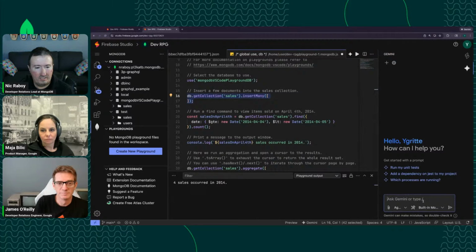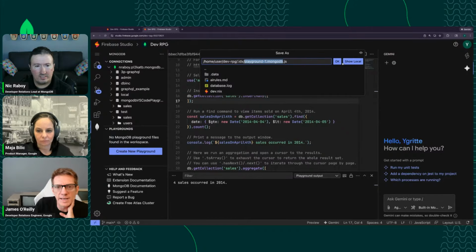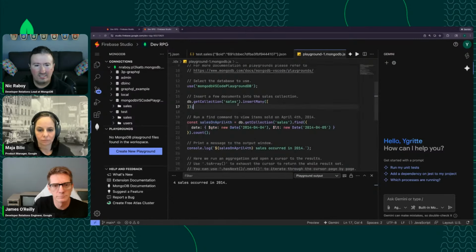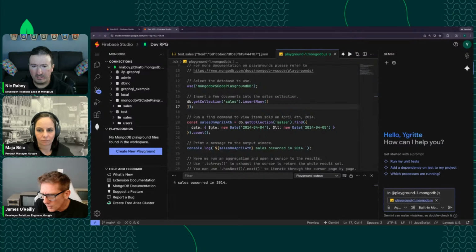Ask Gemini. All right, so let's save this file. We'll save it to the IDX folder as playground1. And we could say in IDX playground1 mongodb.js.